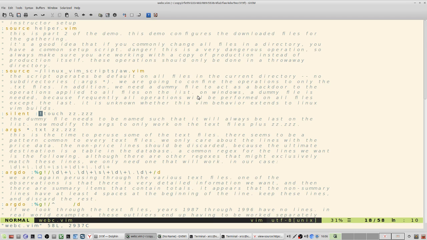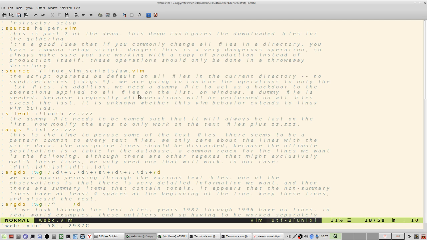I know I work with Windows a lot with Vim and gVim, and in particular the Cygwin version and the Windows version, they're guilty of doing changes in all the files on the argdo list except the very last one. So I put a dummy file in there, an empty file, as a workaround to that. It's no biggie. You work with this stuff, you understand how it works. I mean, life's good.